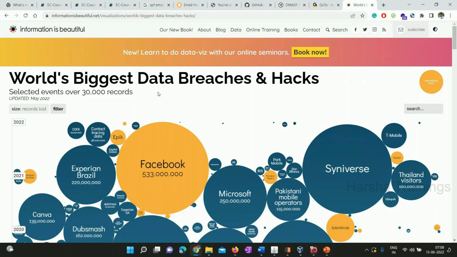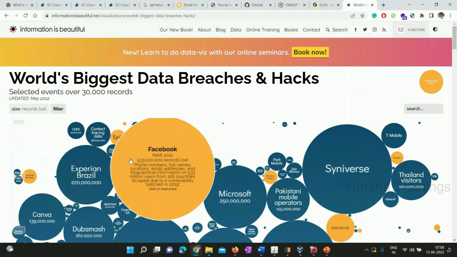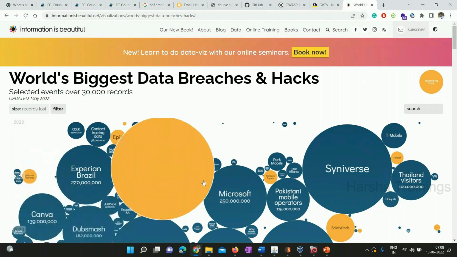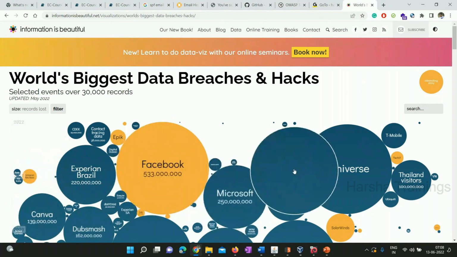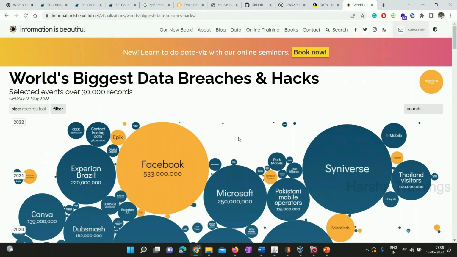If you see, Amazon reviews have been compromised, Facebook data is also compromised, Canva, Dubsmash, Microsoft. Allianz, an insurance company. There are many data breaches happening.